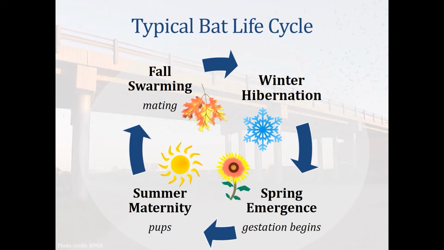The typical life cycle of a North American bat begins with breeding in the fall before hibernation. Fertilization is delayed until the spring, when females emerge from hibernation newly pregnant. Late spring through the summer is generally thought of as summer maternity season, as pregnant females gather in groups or maternity colonies that may range in size from a handful of female bats to hundreds of thousands. Female bats give birth, rear their pups, and remain in this colonial setting until their pups can fly and feed on their own.